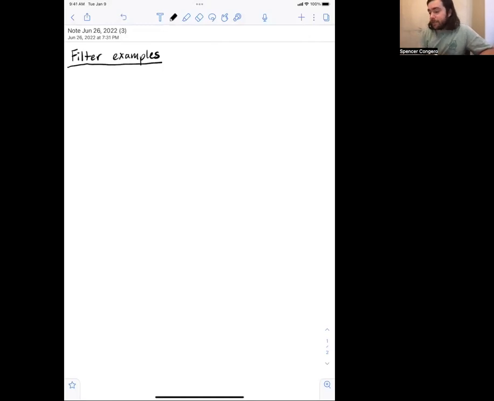And these examples will be useful as general examples of these types of filters and things that you can maybe build off of to make more complicated filters. So the first one is going to be a low pass filter, which we usually denote LPF. Okay, so what is the idea behind this filter? Well, it really says what it does.